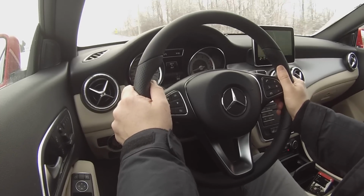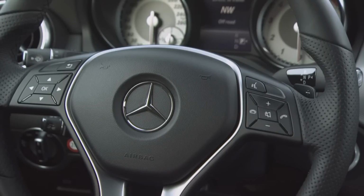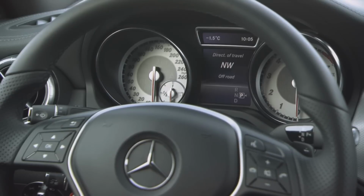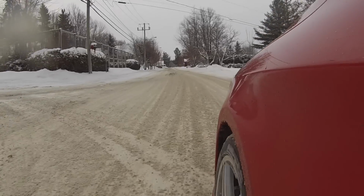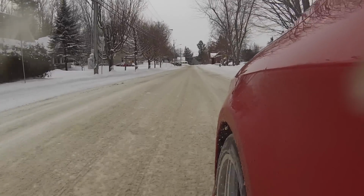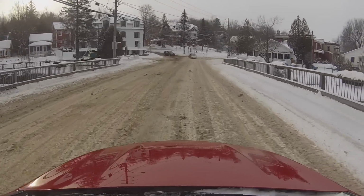Now, there are also changes on the inside of this car for 2015. It's a mild facelift. You get a new steering wheel, which is very comfortable, a new gauge cluster behind the steering wheel, and a bigger Navi screen, which all comes together to make it a much more upscale interior. So that's all good stuff. Now, let's get into the suspension, because the suspension is firmer than the B-Class, but it's not nearly as firm as the AMG, the CLA 45. And I found the suspension in that car kind of crashy over bumps. And here we are in Quebec, driving over some pretty rutted and potholed roads, and I don't think that would be my choice. I think this would be my choice.